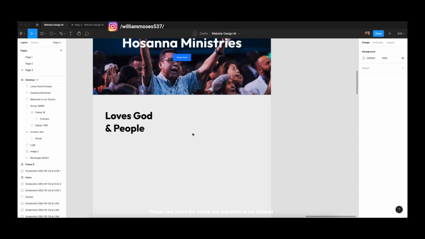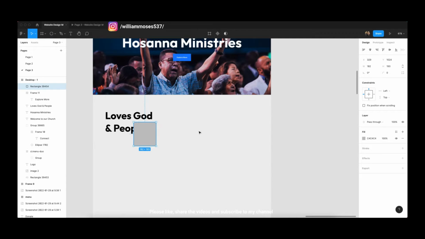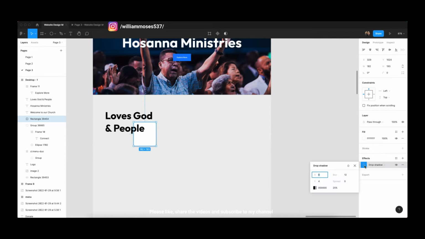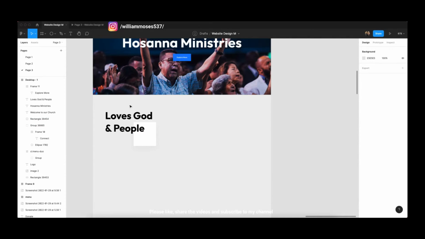And now what we can do is we have to create a rectangle here. So select rectangle, you can make it black, or you may apply some kind of images in this background. So make sure that the effect is enabled here, right? Because effects, the shadow effect, is important, like background blur should be between 20, 35 or 45. Reduce the opacity and you will see the same effect here.